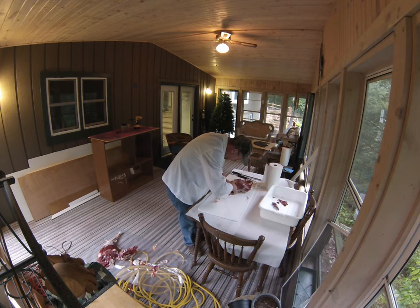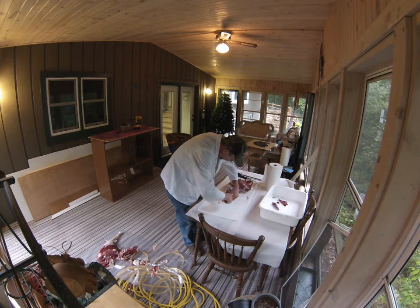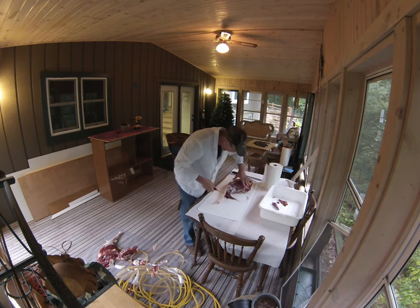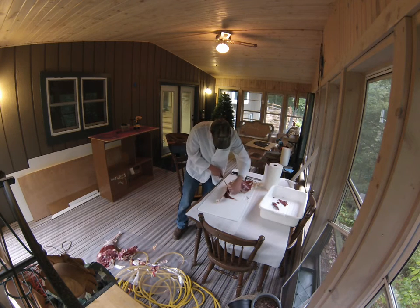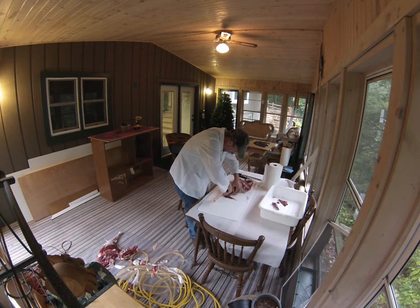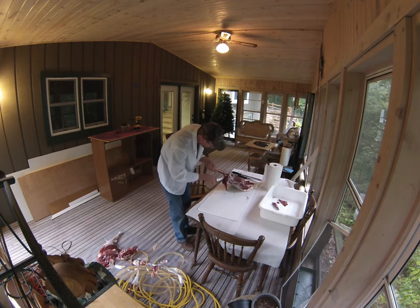Right now I'm just following this bone. It's the femur bone. You want to hold your knife close. I should have a cutting glove on. I usually do. See, I just poked my finger there. That's what I get. Anyway, you follow that bone around.